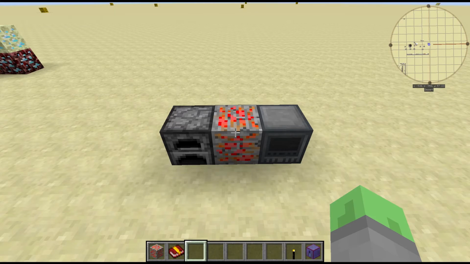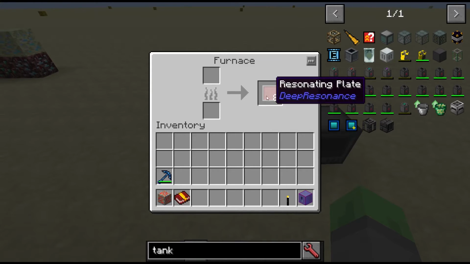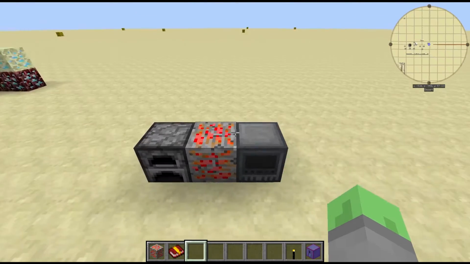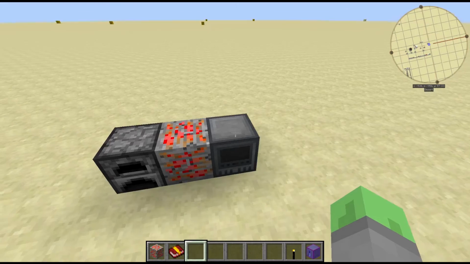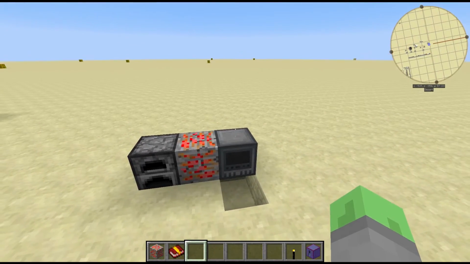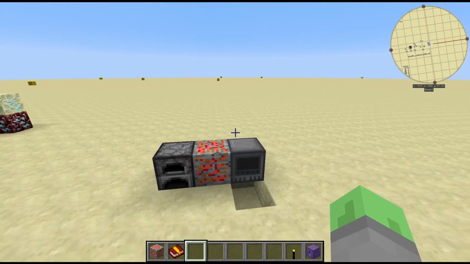This is resonating ore from the Deep Resonance mod, and there are multiple different things you can do with this. One of them is by smelting it in a furnace, you can get 8 resonating plates. There is no way to get more resonating plates as far as I am aware. And the other way is by using a smelter from the Deep Resonance mod with lava below it in a tank in order to get the liquid resonant crystal.